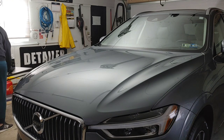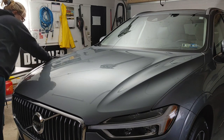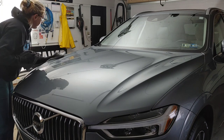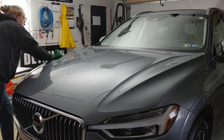Okay, this front section is ready to go. So you can see we've got a little bit of rainbowing, ever so slightly. Again, not the best color to show you guys, but I can't wait to see the end result.